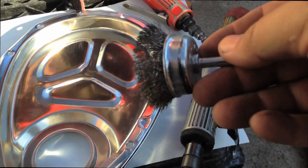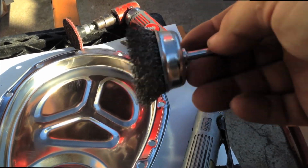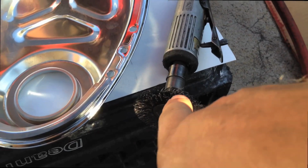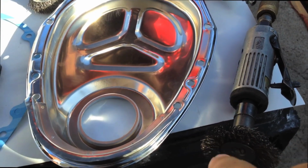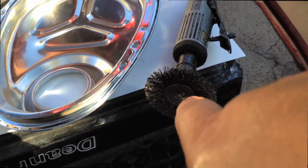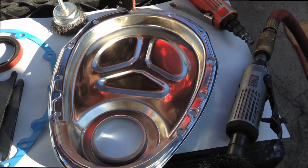Alright, you can use these die grinders and these wire wheels when you're doing this stuff. If you've got a bench or table grinder, you can use that as well. Main thing is that whenever you're using these wire brushes, make sure you wear glasses, because normally I don't, but these things do fly off and they can be a real pain in the eyeball if you fly one off into your eyeball. So keep your glasses on when you're using these guys.